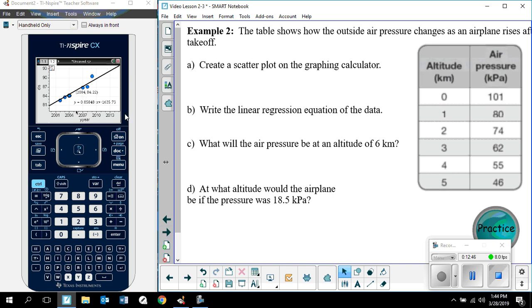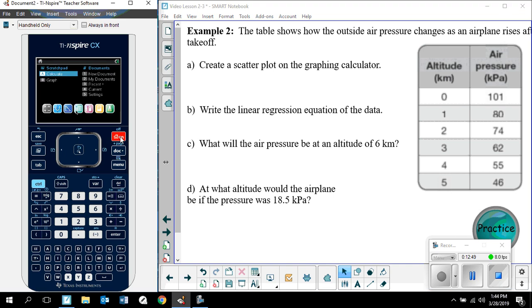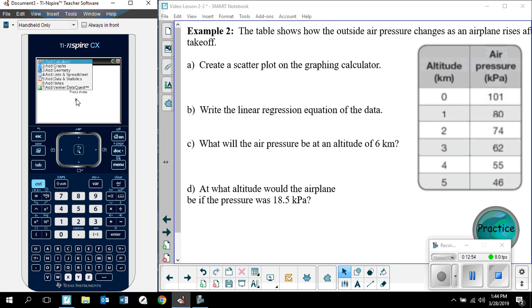So again, when you don't know how to restart, just hit home. You want to make a new document. You don't want to save. No, we want to make a list in a spreadsheet. And there we go. You got to label these. We'll make this one altitude, ALT. Second one is air pressure. We'll put that as PRESS. And now I'm going to start entering in these data. So I'm just going to pause it as I enter. Again, I encourage you to enter it in as I go.